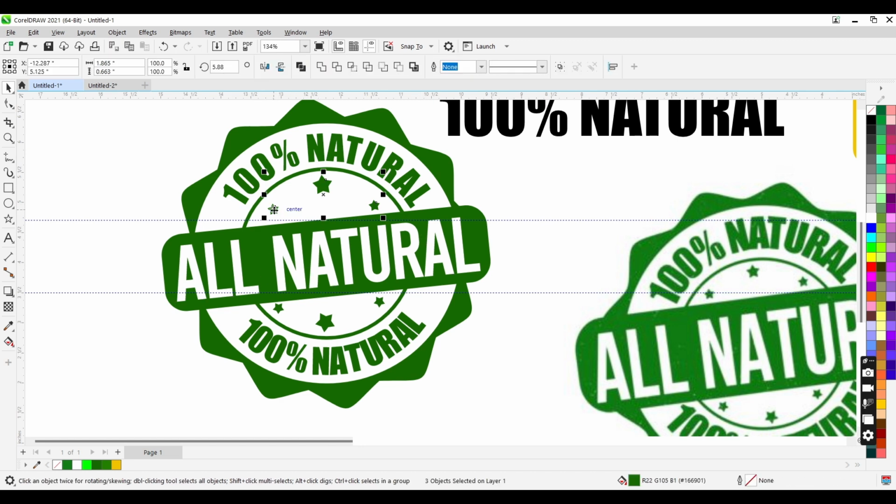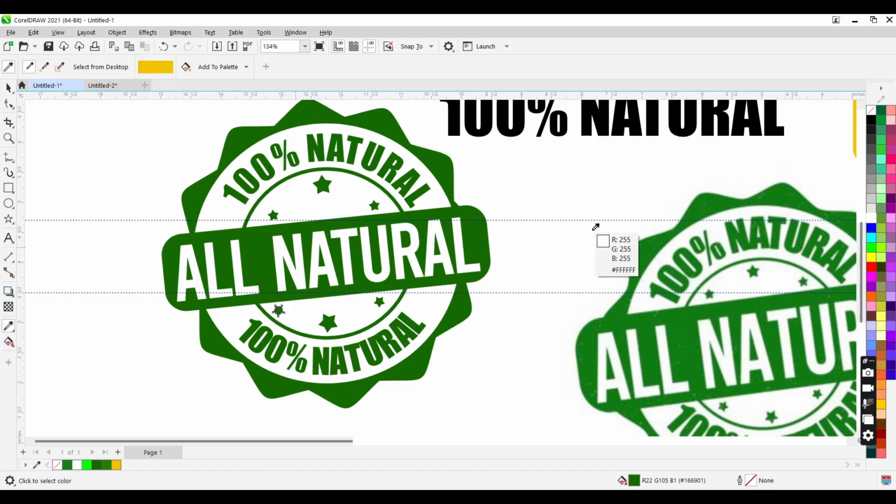But the color is not the same. The original is somehow lighter than the color we are using. So the next thing I will do is just to use the color eyedropper tool, the second to the last two on that toolbox, you can see.